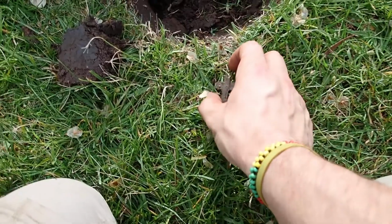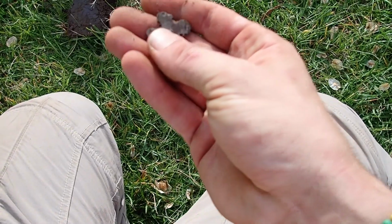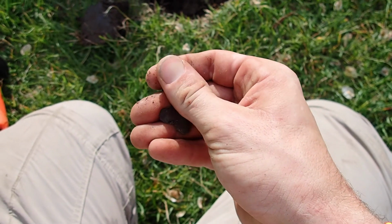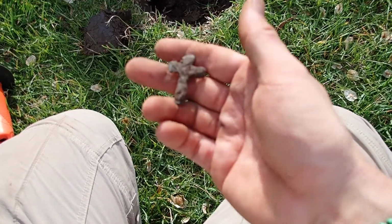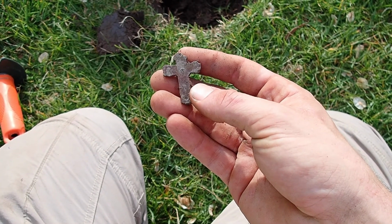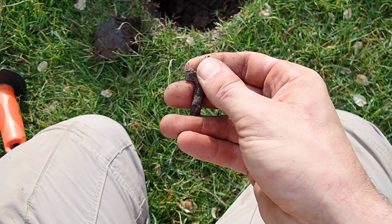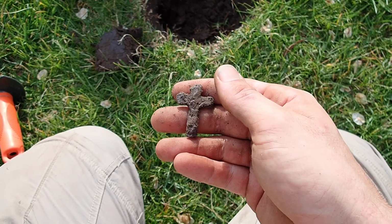Alright, so this one was coming in 17, 18. And looks like we've got ourselves a cross. Some sort of crucifix. It's made out of lead or pewter. I'm not too sure. I'm not going to rub it too hard. I'll give that a clean up when I get home. Looks like copper from the back, but I don't know. I'll give it a quick squirt and I'll have a look and see what happens. I'll show you the results then.